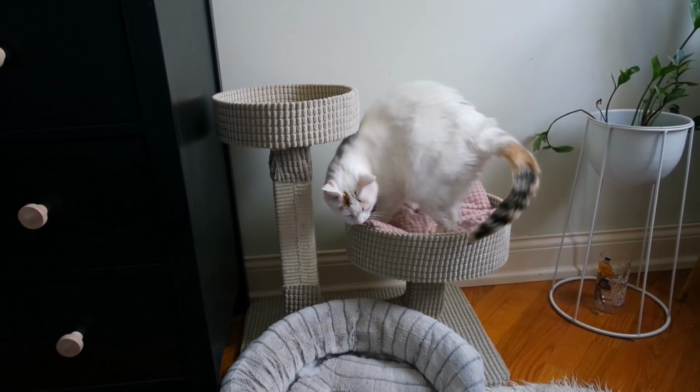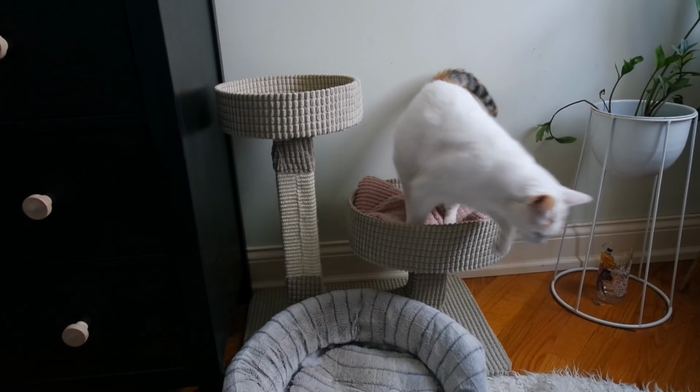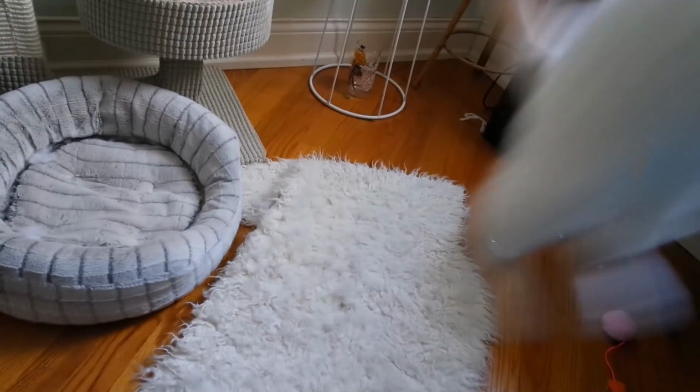So I took a pillow that she often sleeps on and I put it on top of the cat tree. 2 days later, I saw her sleeping on top of the pillow, which happened to be on top of the cat tree. Now I see her in there very often, and that vertical play really stimulates your cat. So although PB doesn't really like to play with toys or string, at least I know she's being satisfied in this way. Next, I want to talk about brushing.